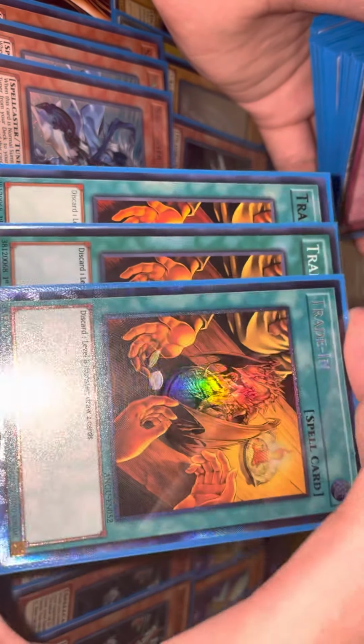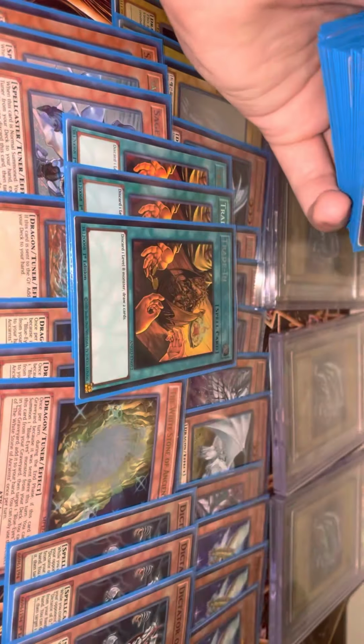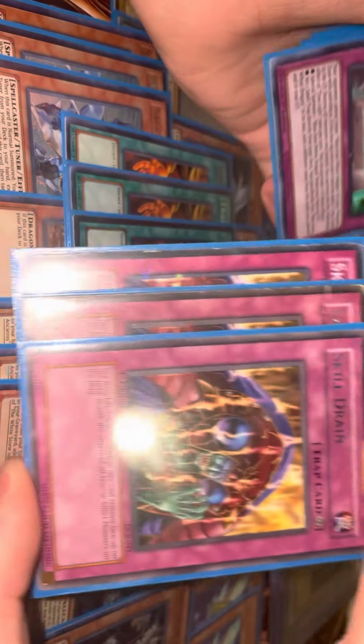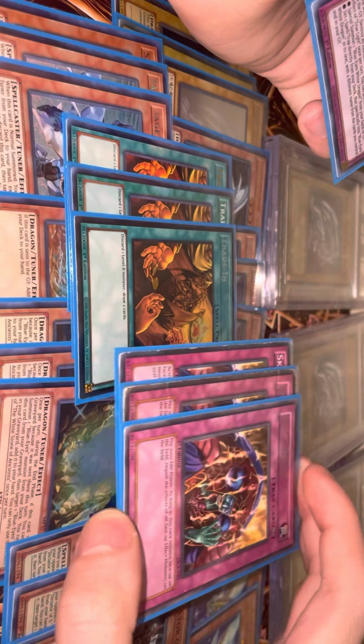We got the beautiful collector's rare here that we pulled on our Ancient Guardians box opening. You guys should check that out. So we got that. We played 3 Skill Drain, of course. I had this at 2. I had it at 1. But I feel like with a Blue-Eyes deck and all these 3K beaters, you really can't go wrong with it. So I got it at 3 right now.